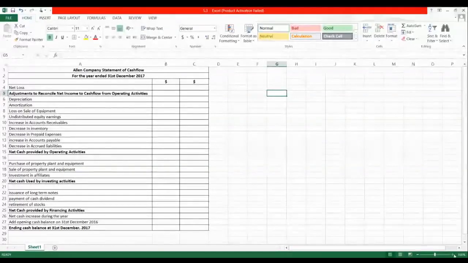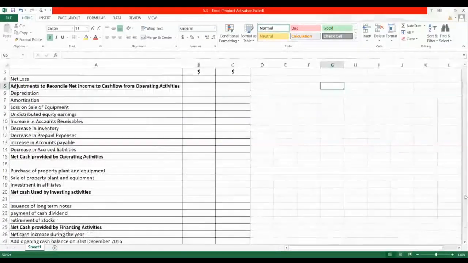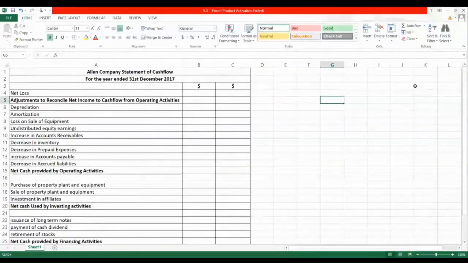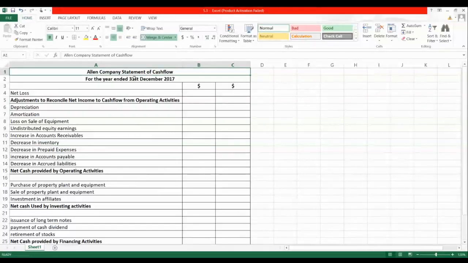So here's the file. If you can see, I have transferred here the data which we just discussed. After reading the information, we clearly make a draft of which items we are expecting in our cash flow statements. Of course, firstly, we'll be putting the title of the company for which year you are preparing. This company has a net loss in 2017, so indirect method always starts from net loss.